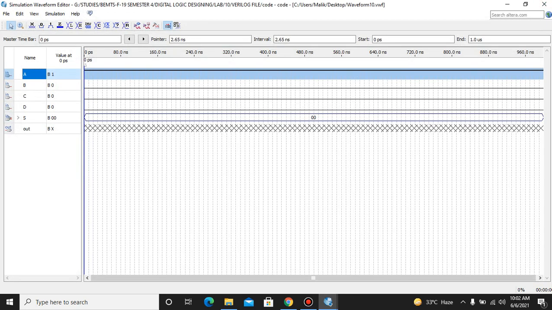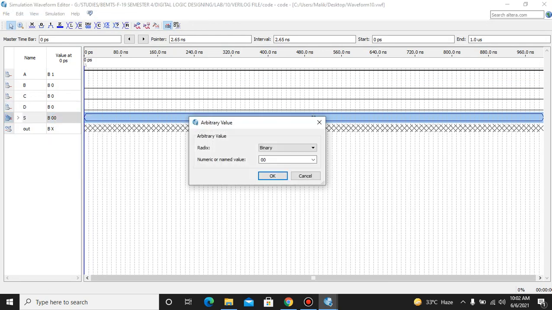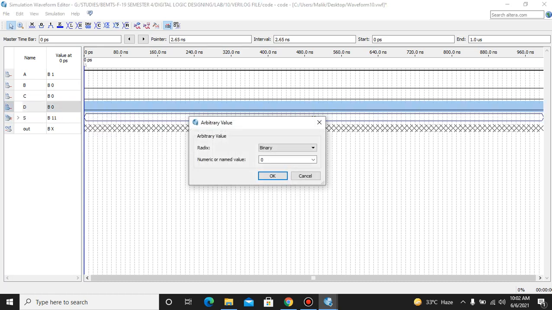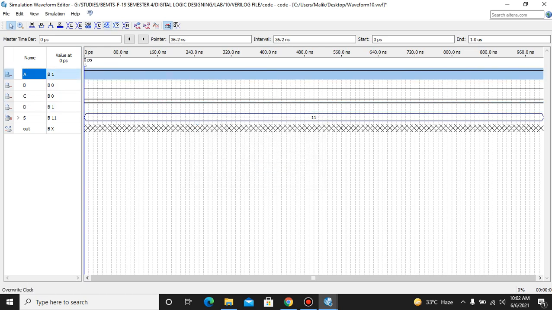Now change the control settings and we set it as 11, the last one. It means D will come out. Whatever D is will come out. So let's change D to 1 and the rest to 0, so we can differentiate easily.